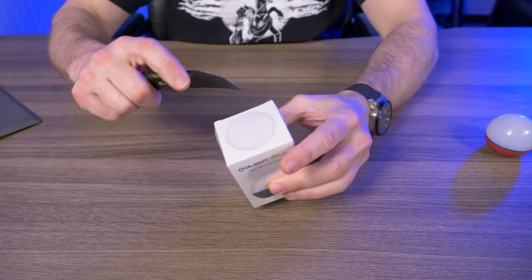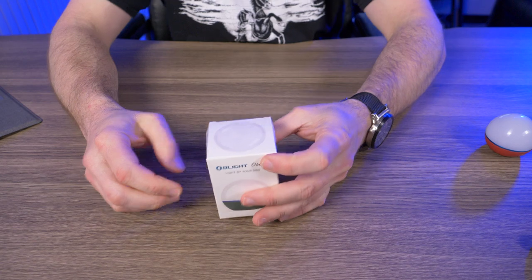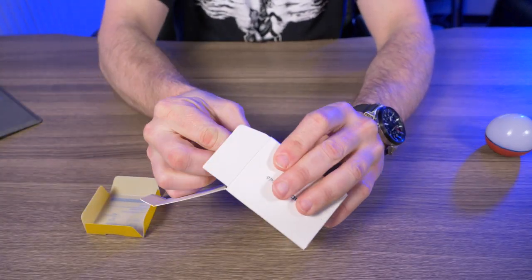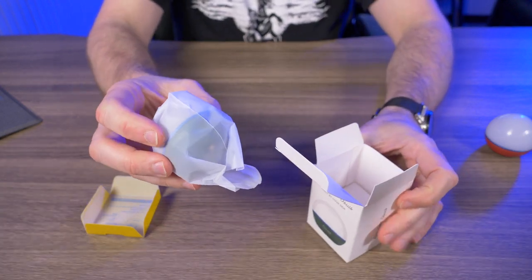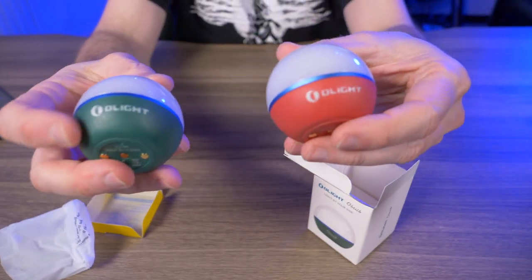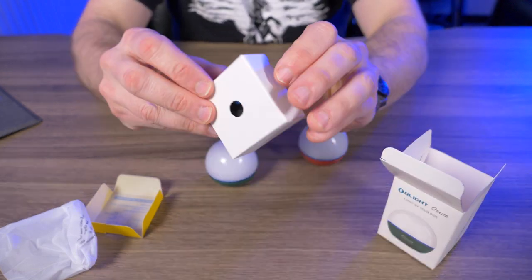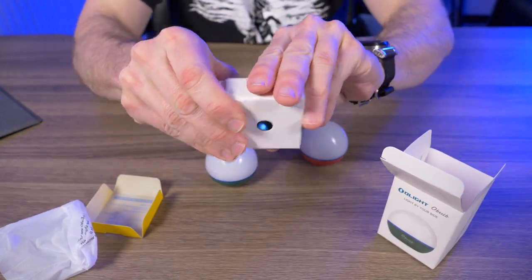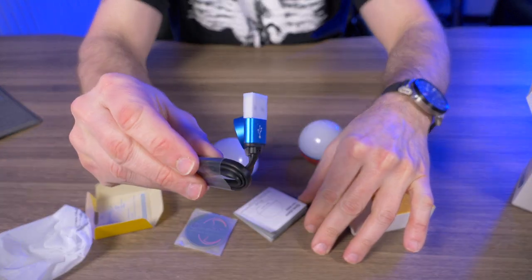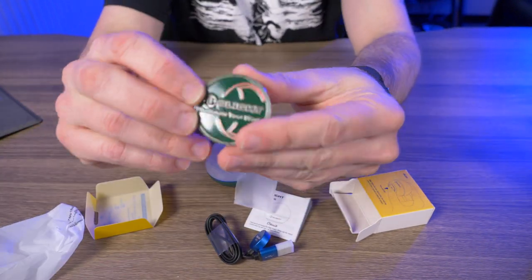So I'm gonna fully open one of these just so you can see exactly what comes in the box. Congratulate you on your Olight Obulb purchase. And it comes wrapped in plastic. And yes, this is the moss green here, so pretty appropriate, the red and green, so close to Christmas time. Then on the bottom here we have another box, and inside here is going to be our magnetic charger right here.